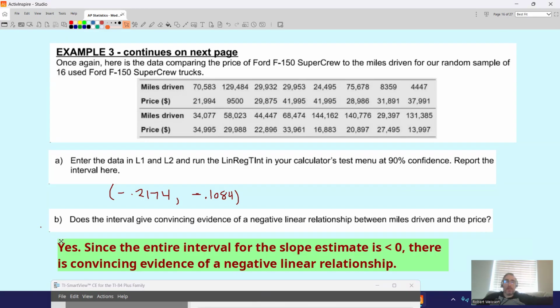There's a little bit more to it than that. This is if you just had the data here, but let's say you were already given an output. Well, the problem is that the computer's not going to give you outright an interval like the calculator will. It'll give you something more like this.